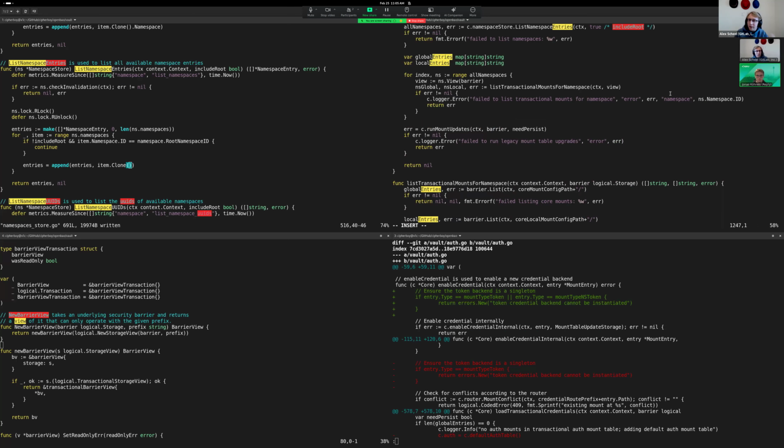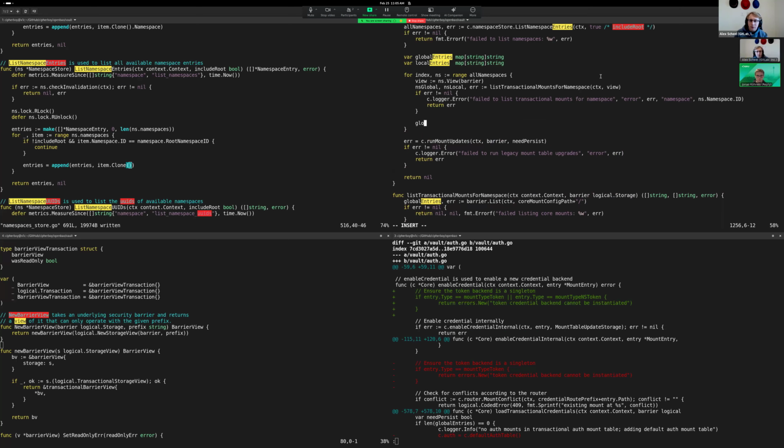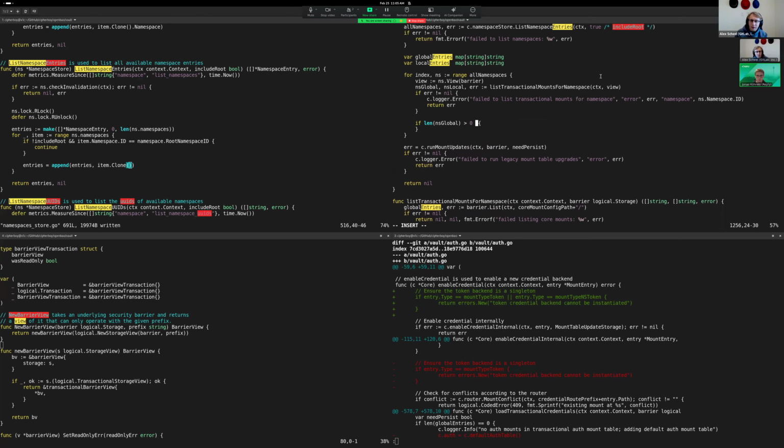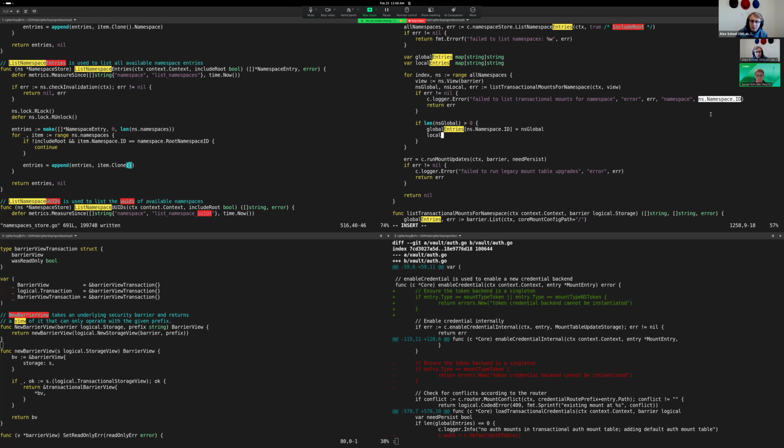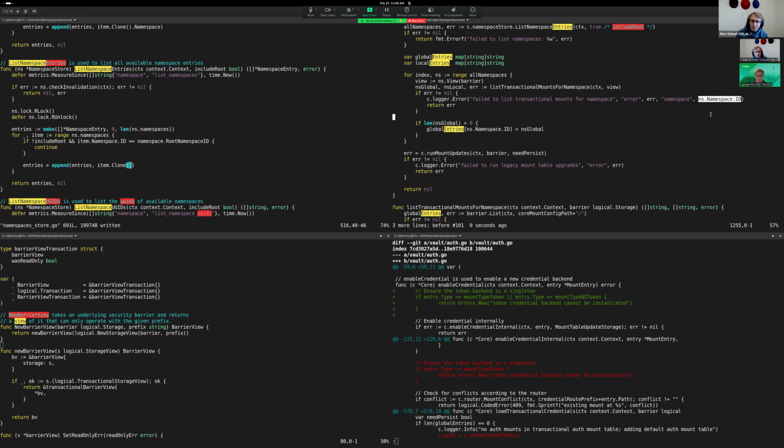Right, so we're now listing all of our entries across all namespaces. And then global entries, if when ns global is greater than 0, right, we're now coming back and putting them in global entries with the namespace ID being ns global. Local entries, do the same thing for local entries.